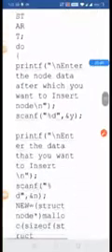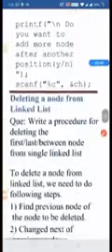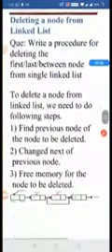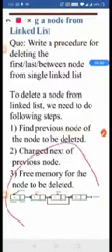Now in the same way we can delete an element. That means we can delete an element at the beginning, at the end, and in between. Now this is the particular example we have.